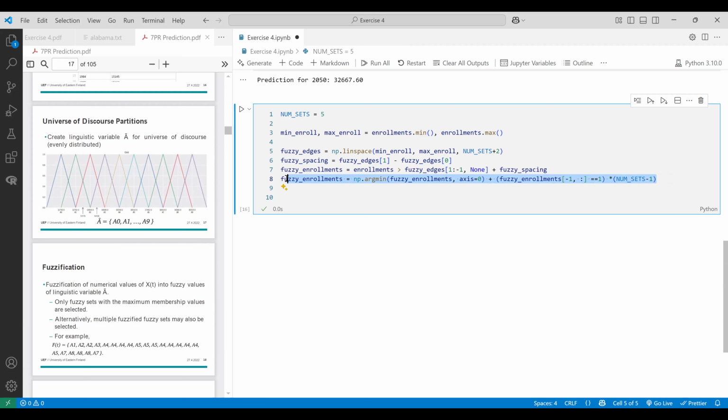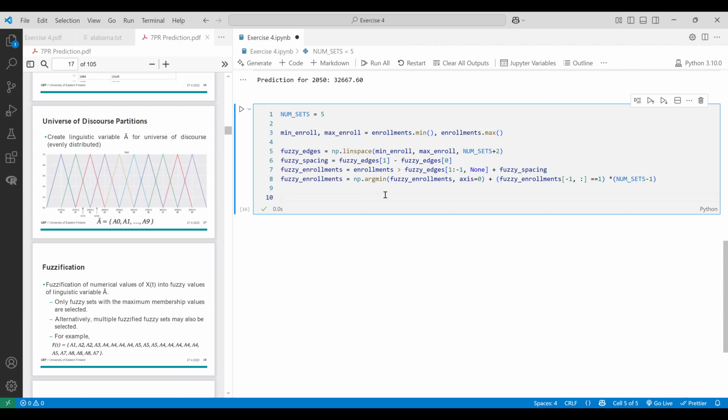The result we get here: now the fuzzy enrollments array is the same length as the original enrollments, and each element in this array contains an integer from 0 to number of sets minus 1, which represents the index of the fuzzy set to which the enrollment belongs.